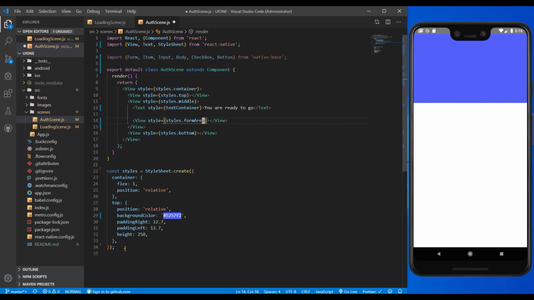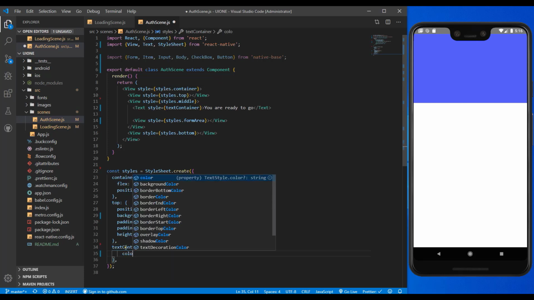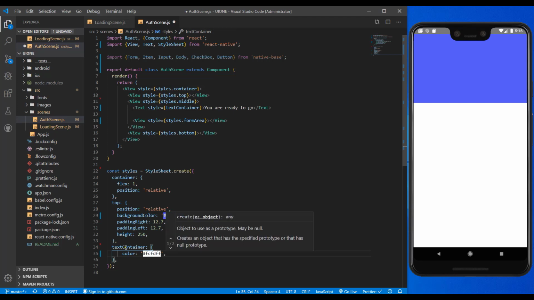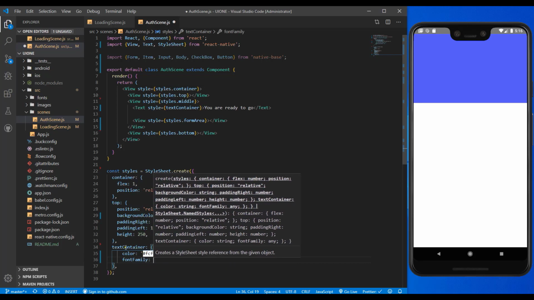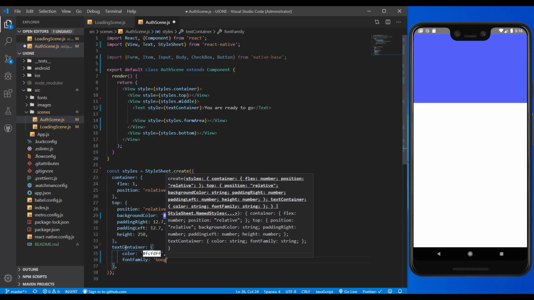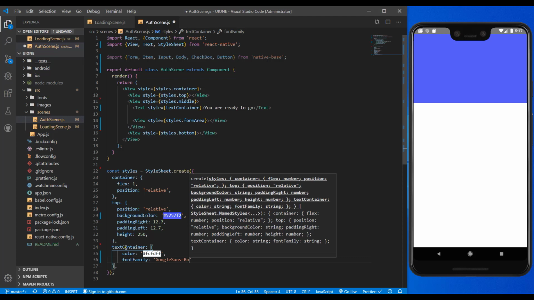So for the text container, we have to style it right now. Let me arrange that properly. We have a color of FCFDFF. We have a font family of Google Sans Bold.